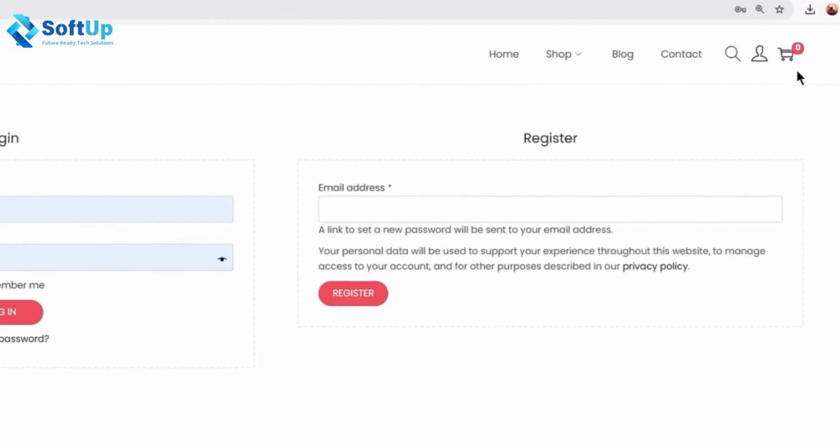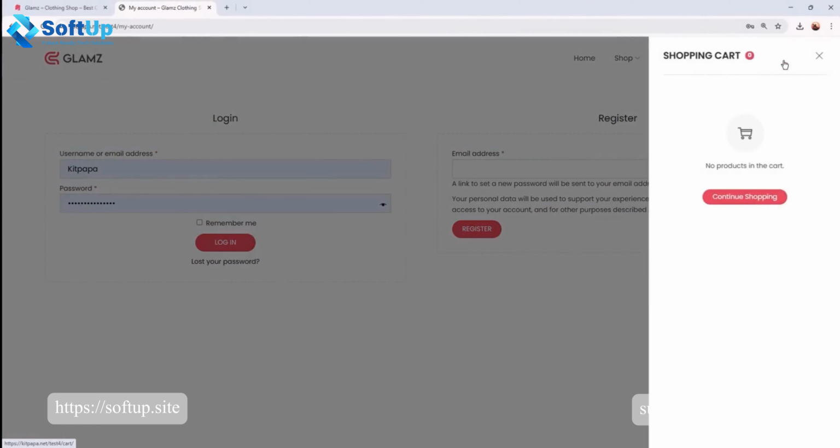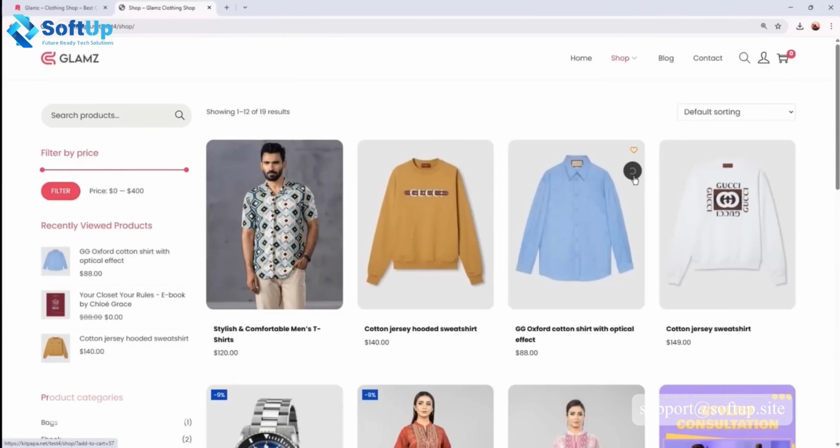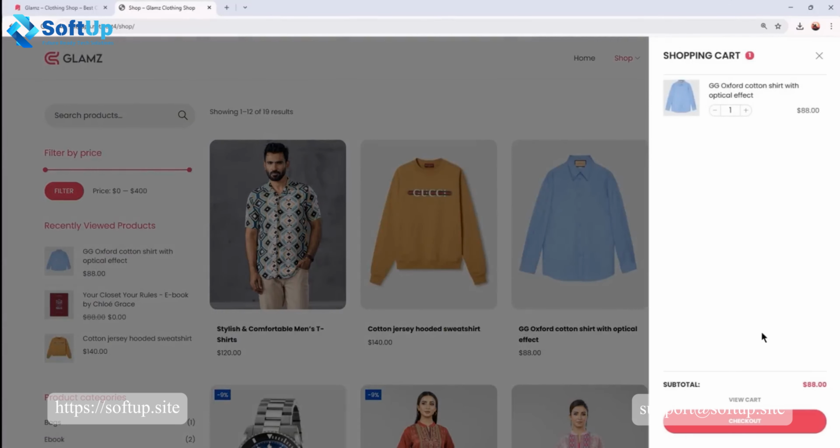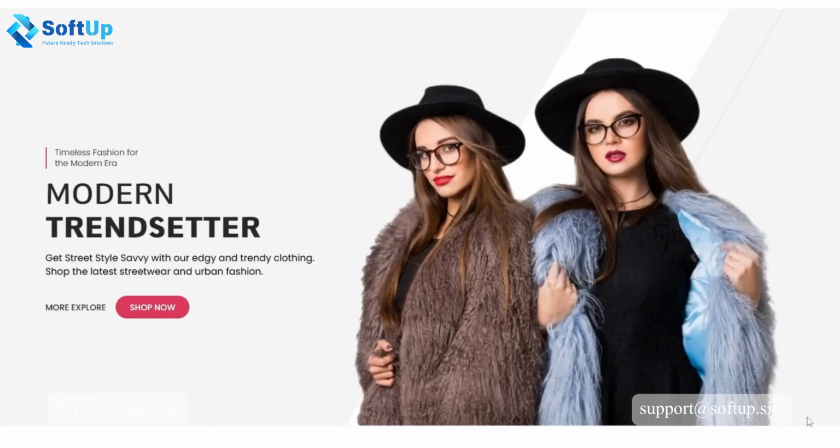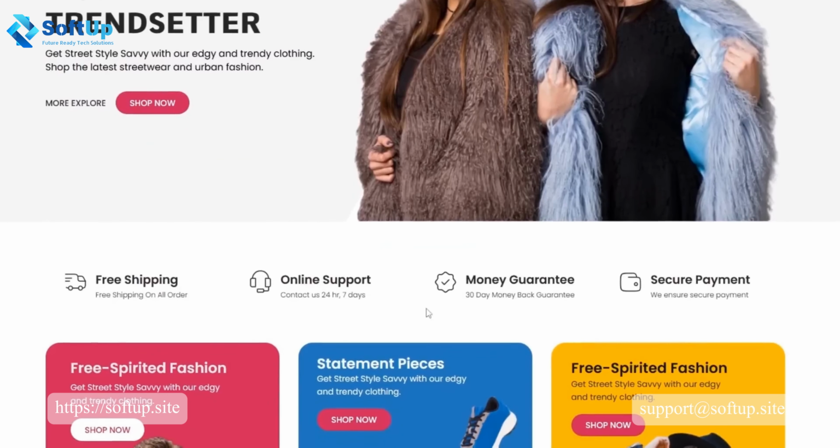And of course, we'll have a cart button, which is the heart of an e-commerce website. This button opens a mini cart from the side, and when people add products to the cart, they can manage the products from here, like if they want to check out the products or if they want to open the full cart page. And right after that, we'll create the features section showing our store's key features.